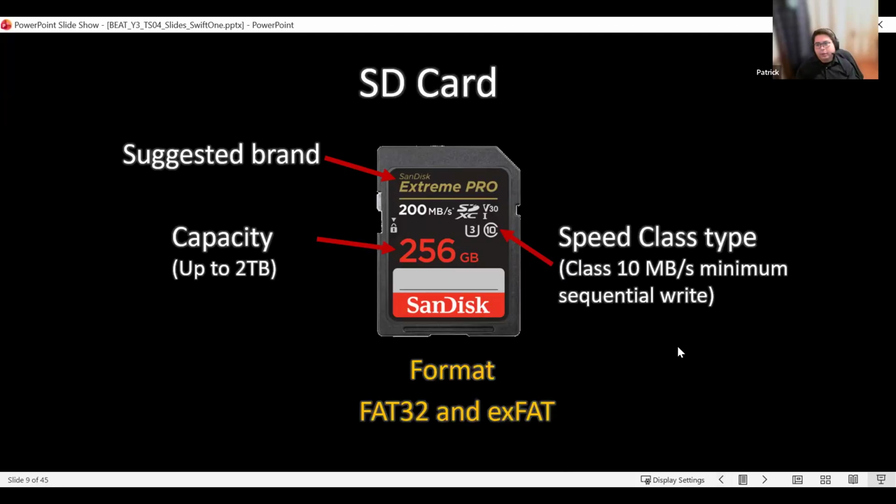Oh, the last point is you can't just use the card as-is. Actually, that's not true. Out of the package, most of the time you can just use the card because most modern cards now come formatted as exFAT. And exFAT is a drive format, think of it that way. The card needs to have some way of knowing how to organize files into itself, like a library. Without formatting the card, think of it like a blank computer with no operating system. You can't talk to it and you can't send stuff to it. It doesn't understand what you're doing.